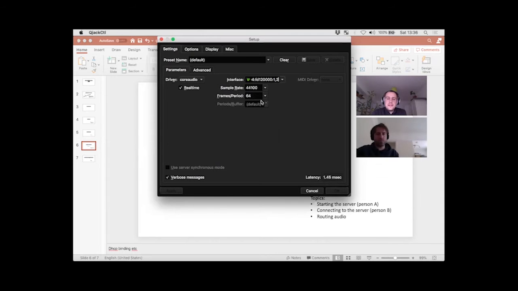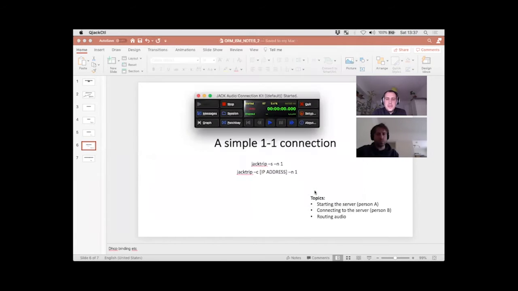So I would set those settings and I would write them down, because those are exactly the same settings that Sam needs to have. He must have the same sample rate and the same buffer size down here. I would click OK, and then from the controls here I would press Start, which is that button there. I've done it already, but that starts up the Jack server. The Jack server lives on my computer, and what it does is allow me to reroute audio between different programs, as you'll see demonstrated very shortly. So at the moment I have it started, that's fine, there's no errors that have popped up.